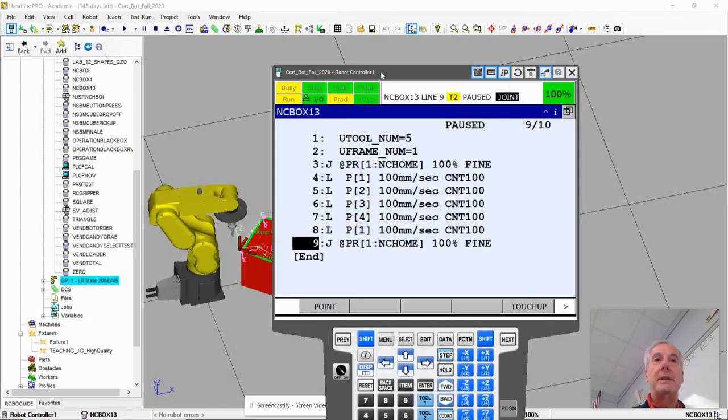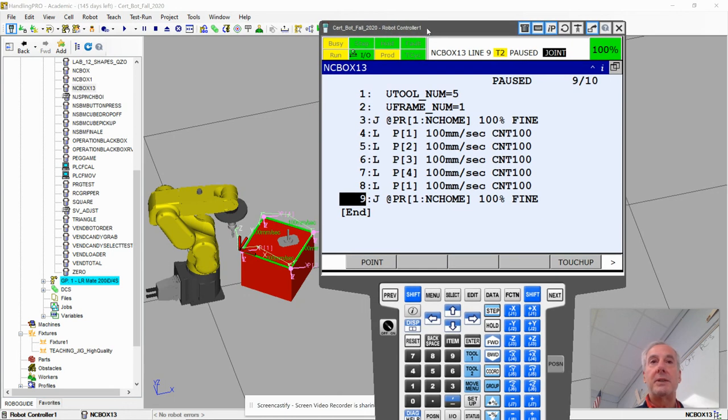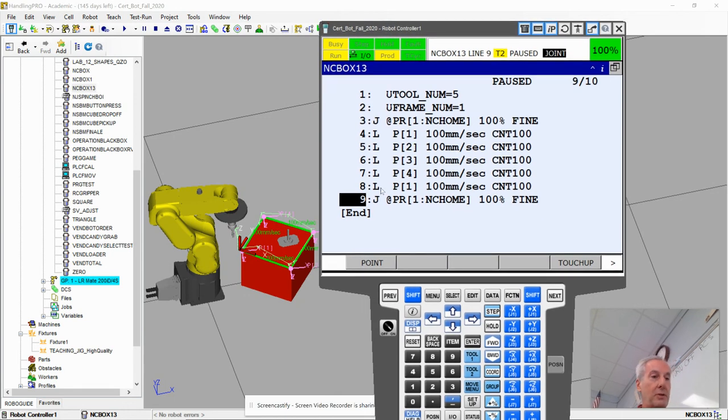So I'm not going to go through each of the steps for you, but I did want to show you the transitions in the editing process, as well as emphasize the need to follow some procedures, right? So we want to make sure that we follow our naming procedure in our file names. In this case, you want to put your initials in front of the standard file name box 13.